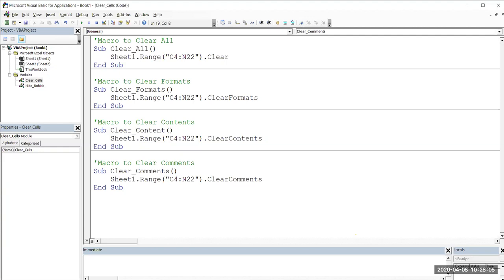And the next one is macro to clear hyperlinks. You can quickly use this to clear all the hyperlinks in your sheet. Whenever you type some mail addresses especially, it's very annoying to go and remove them. So you can use a macro, and it will clear the hyperlinks for you.